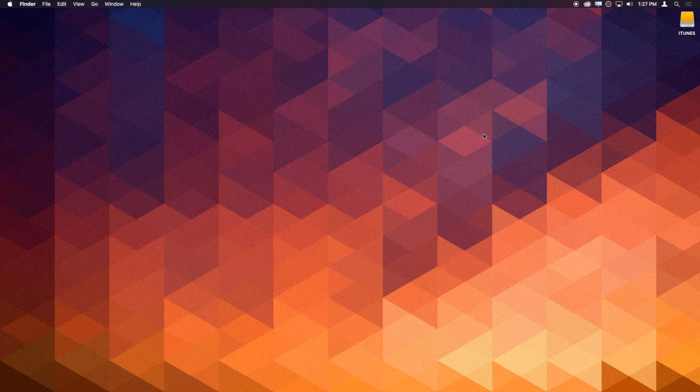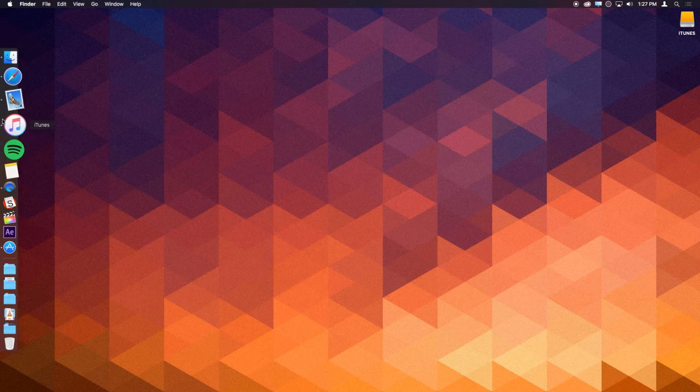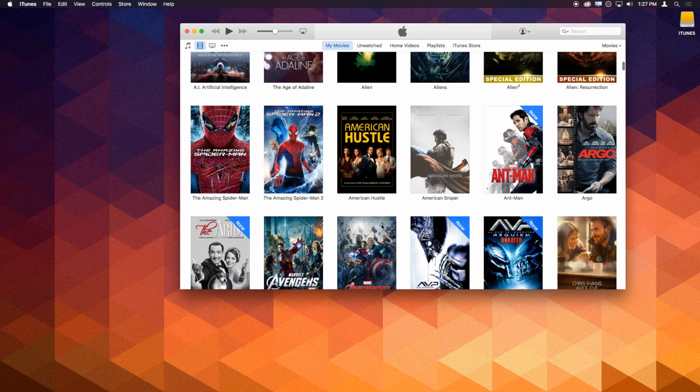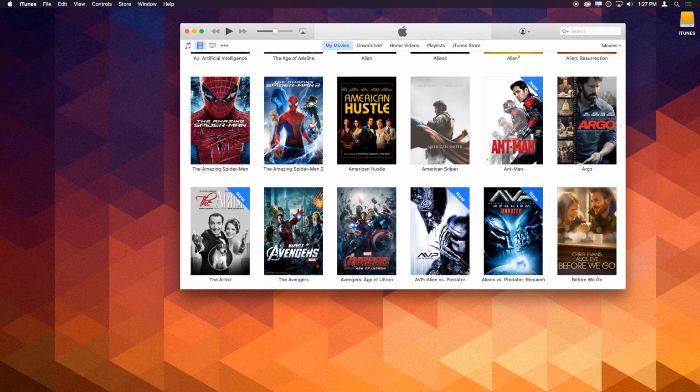So this app is an encoding app. It allows you to add metadata to basically any video file. A quick example of something that I use it for all the time: I really like movies, and so I'm always going and finding movies that I really like, but that aren't really available in the iTunes store or really anywhere online.